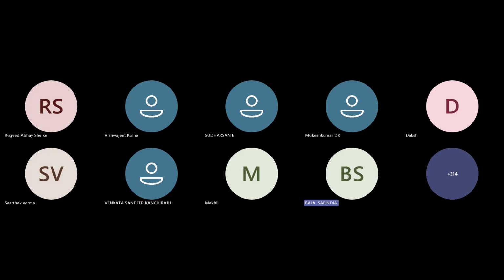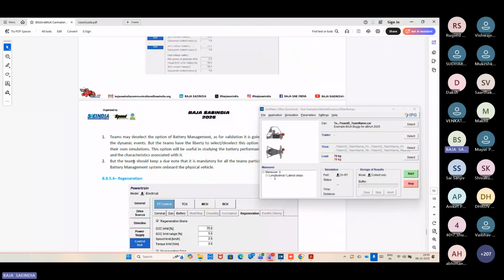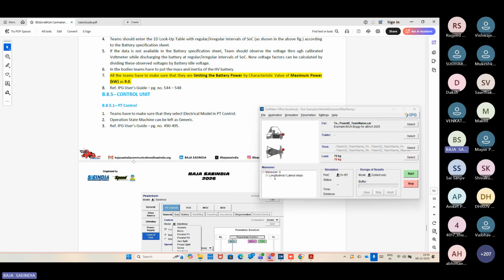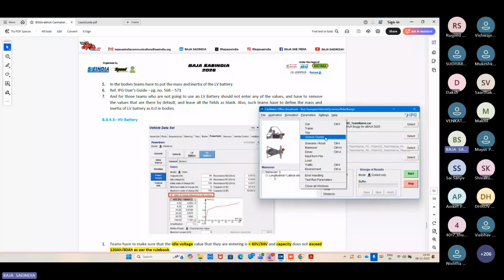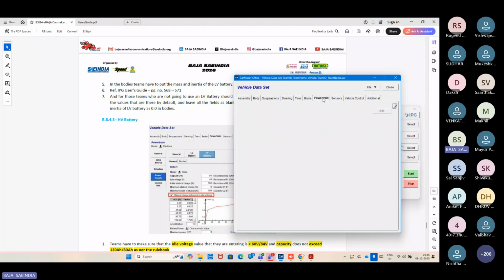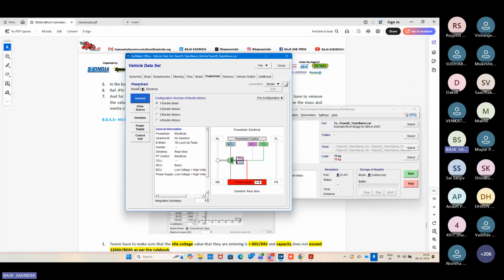For the e-BAHA powertrain, just hold on, let me share my screen once. Coming to the e-BAHA powertrain, we will go with a flow like Carmaker parameters, in that a car file, over here powertrain. Here, teams should make a selection that is electric as a compulsion.